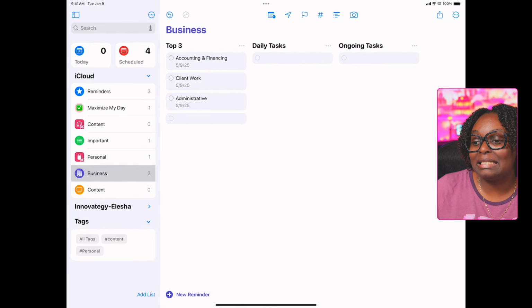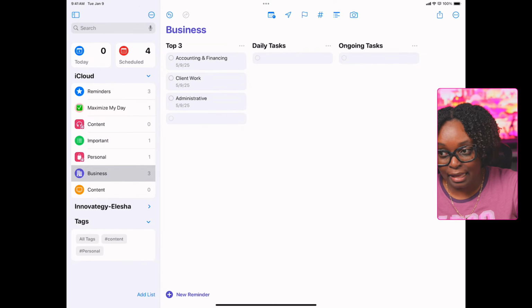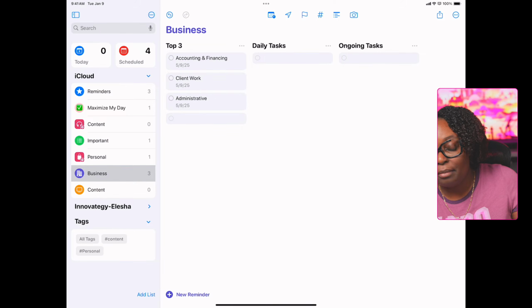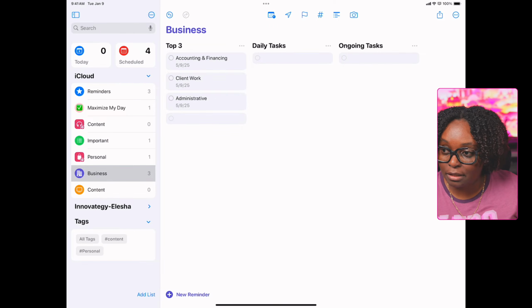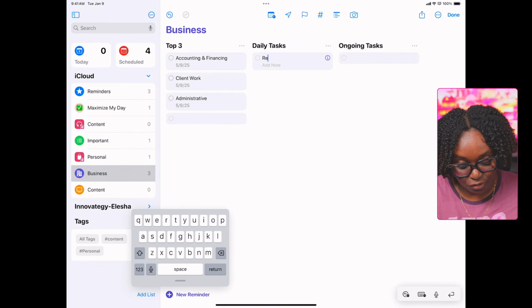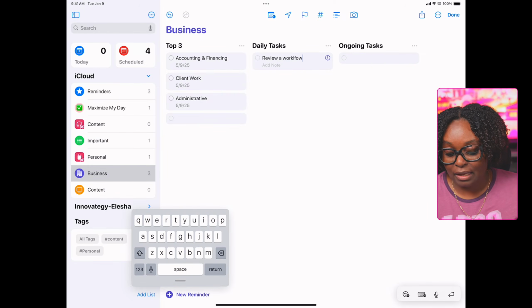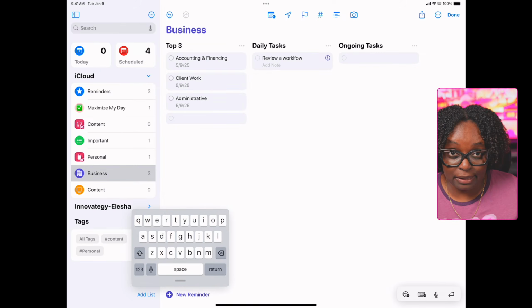But what are those daily tasks that I need to do every single day to strike out that I've completed my top priority task? So let's say, for example, with client work, I may need to review a workflow. So that might be something that I may need to do in order to complete a client work.